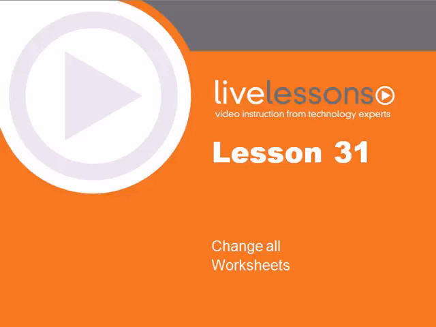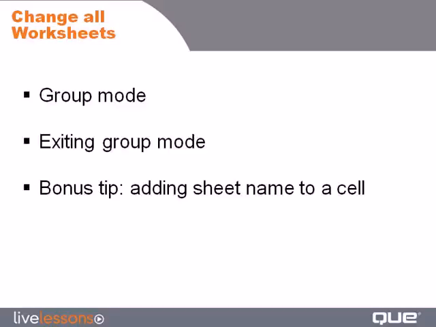Lesson 31. Change all worksheets. In this lesson, we'll take a look at a very powerful but slightly dangerous option called group mode. Group mode allows us to change every sheet at once. I'll show you how to exit group mode, and then as a bonus tip, a great formula that will add the worksheet name to a cell.